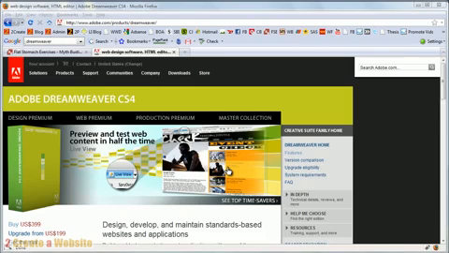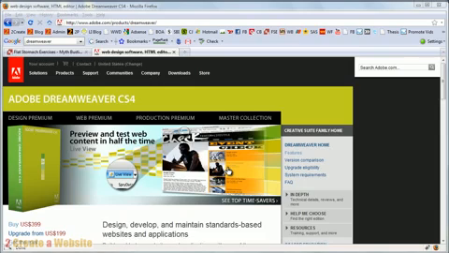Today I'm going to show you how to use Dreamweaver. This tutorial is for people who just bought Dreamweaver and are kind of clueless on how to get started. I know it can be a little intimidating because Dreamweaver is a very large, robust piece of software, but it's really cool once you learn how to use it. It's also for people who may be thinking of purchasing Dreamweaver.